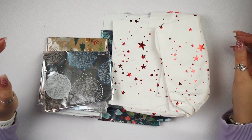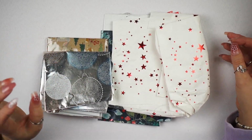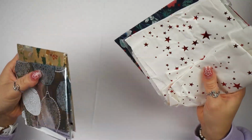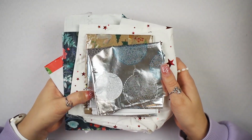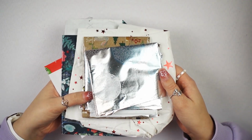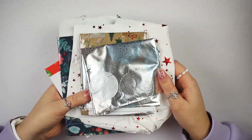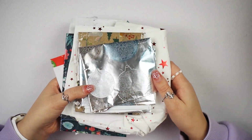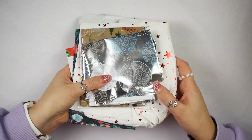Scrap paper is really useful. Everybody can use it and think of ideas. It's incredibly versatile. So yes, first things first, keep your wrapping paper. Oh, by the way, some of these also apply for birthdays, so I actually do this for birthdays as well. When I get a birthday and I get a bunch of really cool wrapping paper, I keep it, and then I use it for my crafting, and it's really helpful. It's very versatile. Highly recommend you keep your wrapping paper.